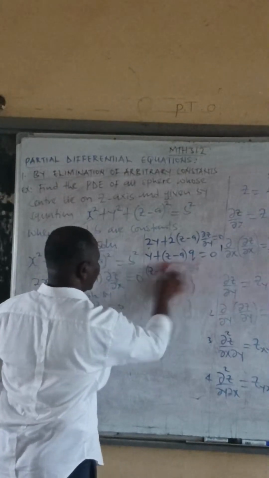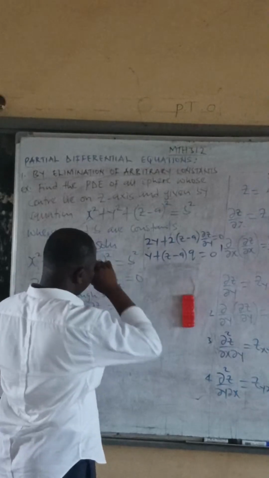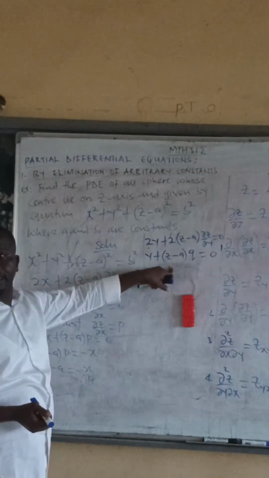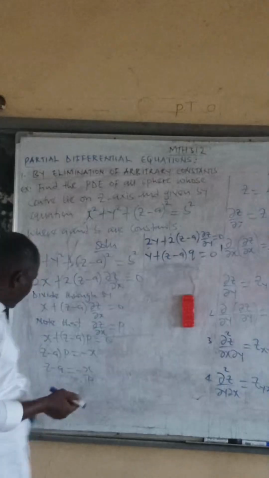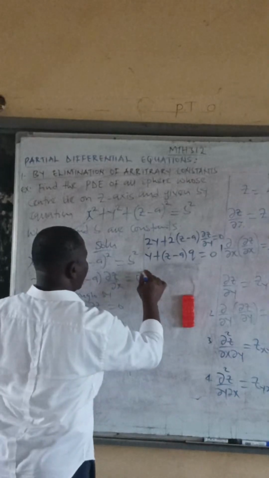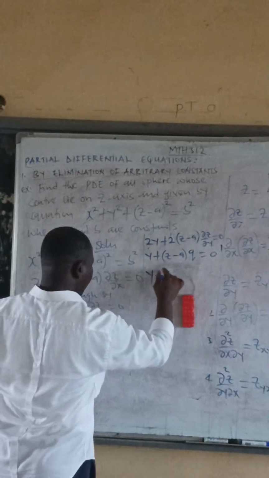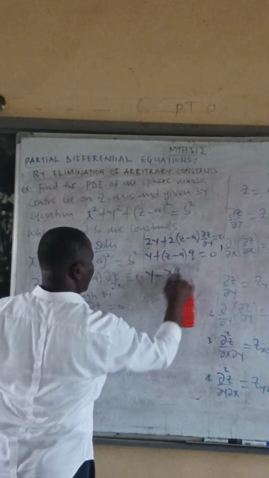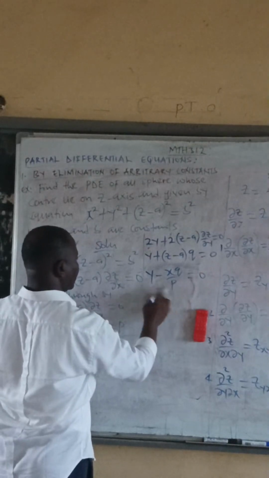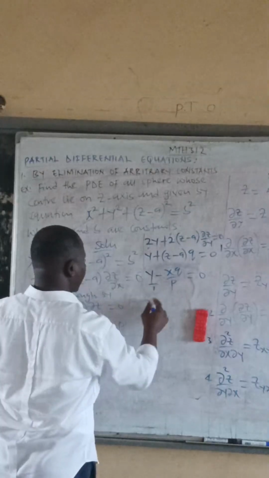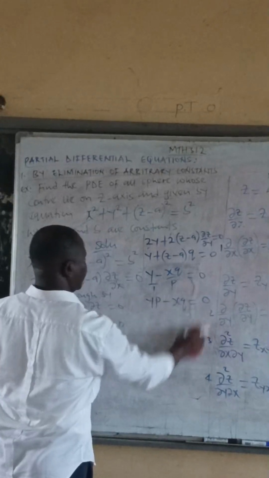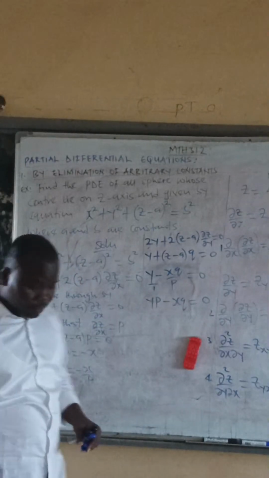Sorry. Let's not do it that way. Let's recall, here we have z minus a, which is equal to minus x over p. So here we now have y minus x times q all over p equals 0. So this is yp minus xq equals 0. This is the PDE they asked you to form.